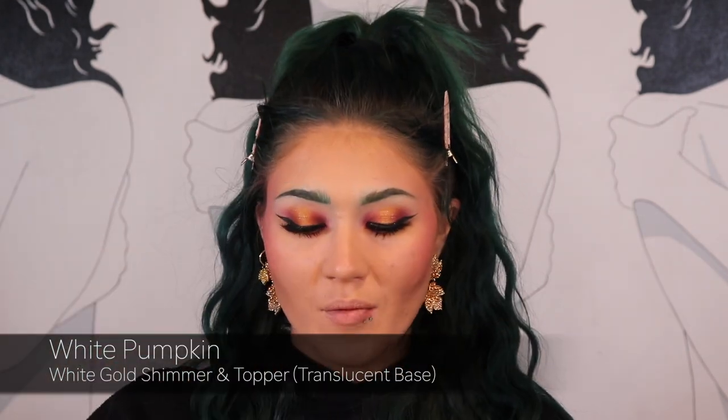I don't know if it's because I have green eyes, but that green looks really good. I'm starting to regret not doing a full green look because that green is beautiful. I need a little bit more — I'm going to use that shimmer topper. My short-term memory is a joke; there are five shades in this palette and I keep having to refer to the back to remember the names.